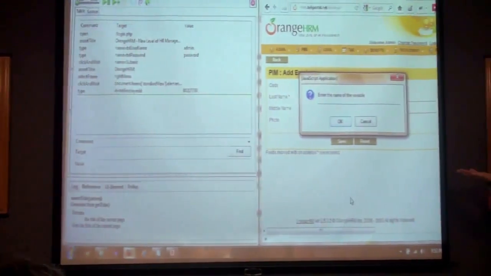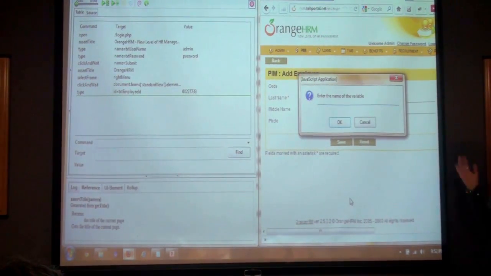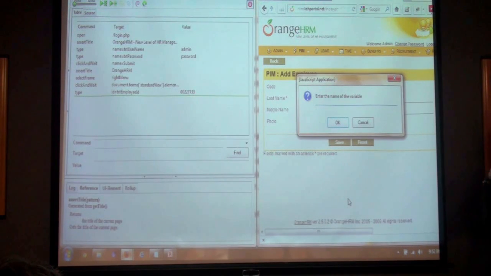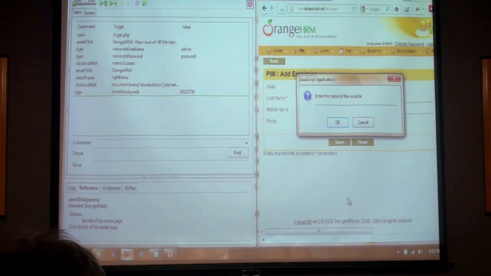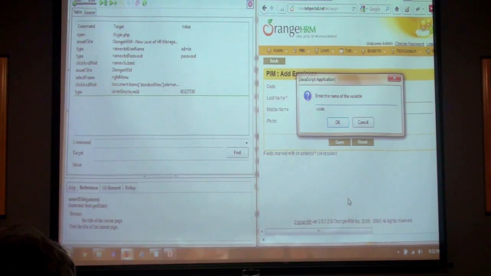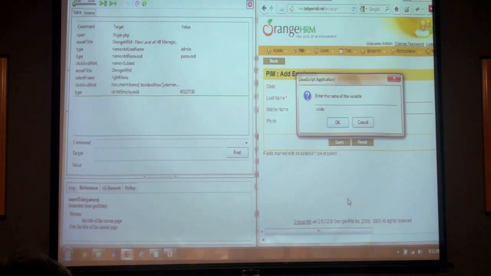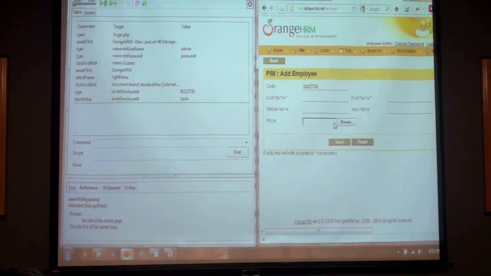What are we storing, people? The code. So what are we going to call our variable? Code. Awesome. Type code. Store value. And you're going to say okay. So far, so good? Now you enter any last name, any first name.